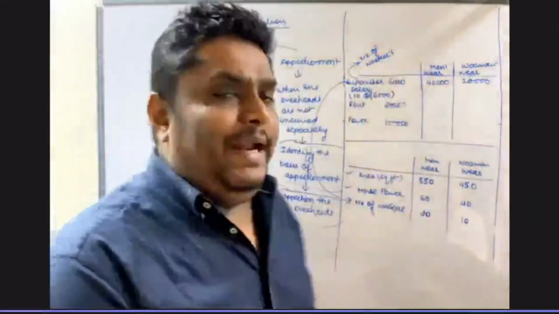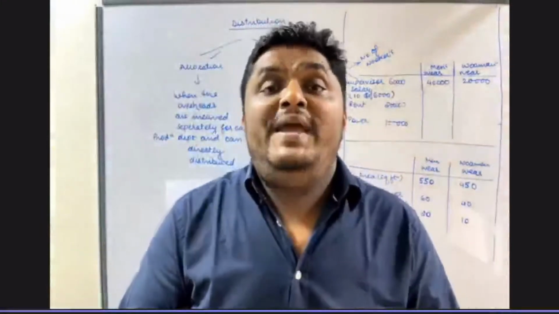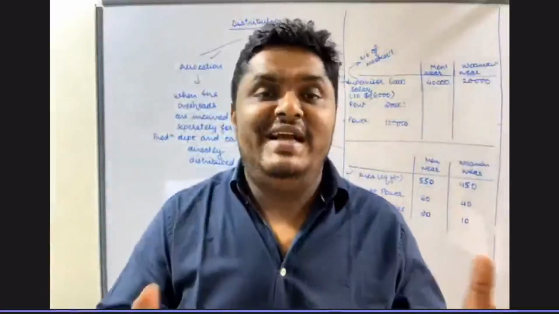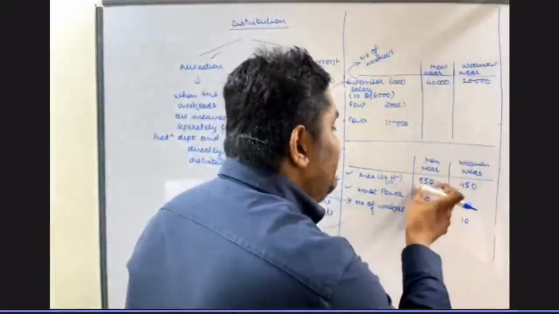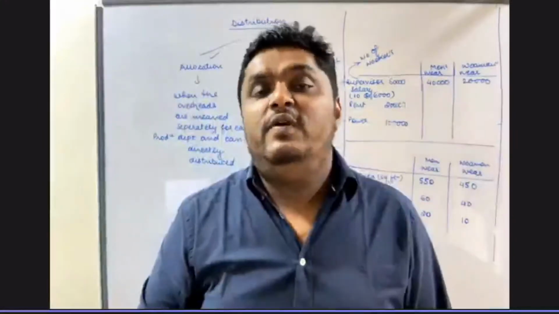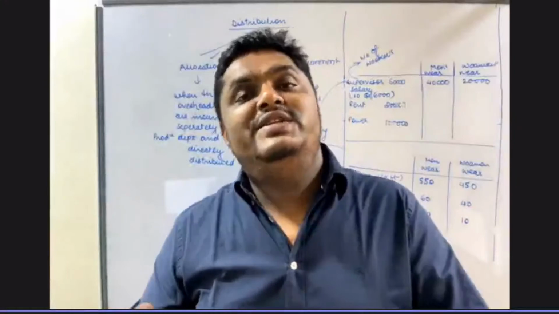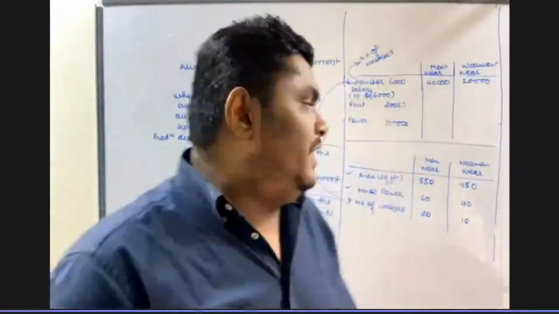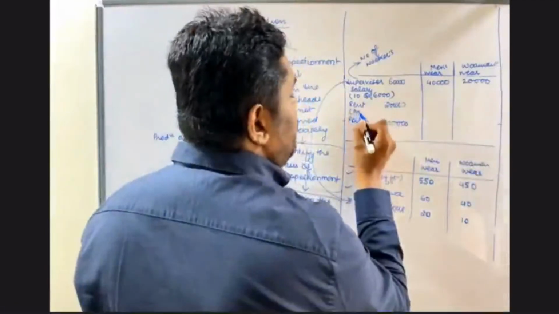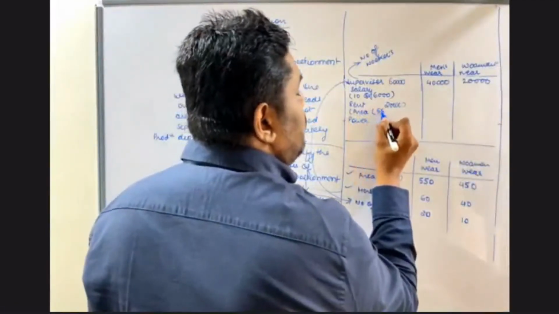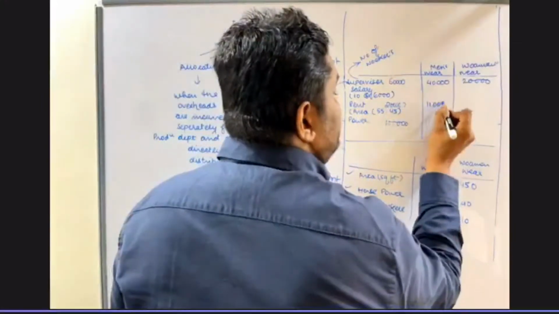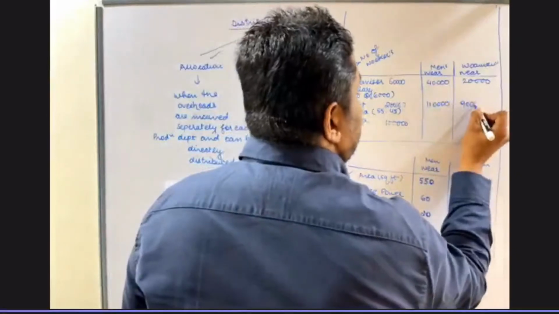When talking about rent हम लोग किसका pay करते हैं? एरिया का. Herein the information is given in the question as regards area that 550 square feet is used for men's wear and for women's wear 450 square feet of area is used. So we can easily distribute the rent in the ratio of area in square feet. So 55:45 will be the basis of distribution. So this will be 1,10,000 and 90,000.